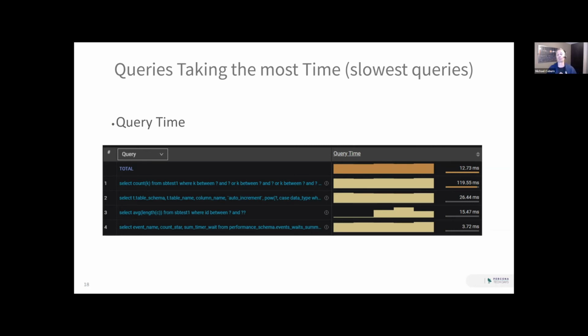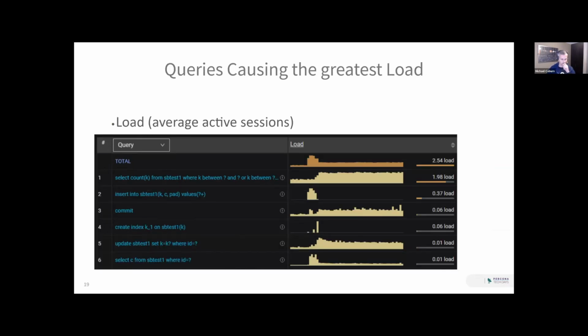So if this is my production environment, I might want to come back to my development team, determine the app and the logic that led to this select count from SB test 1, and say, what can we do about this? Well, all I know is it's slow right now. I haven't done any other investigation into other characteristics about this query, but we know it's slow. So put that one in our back pocket.